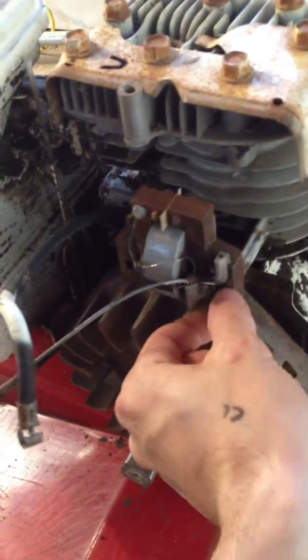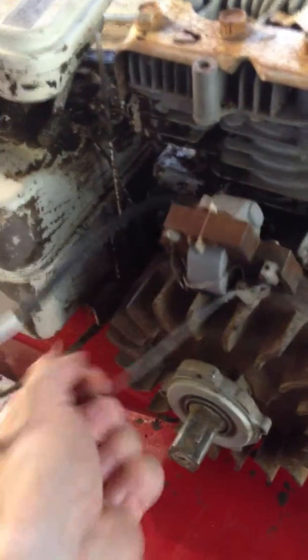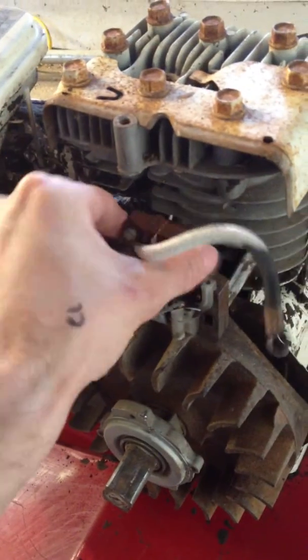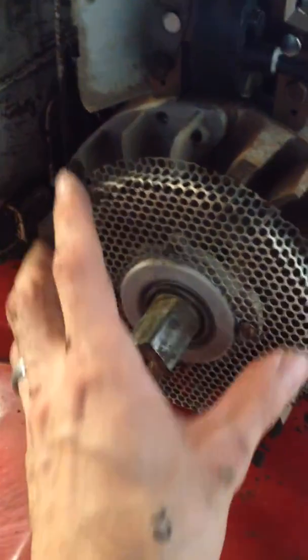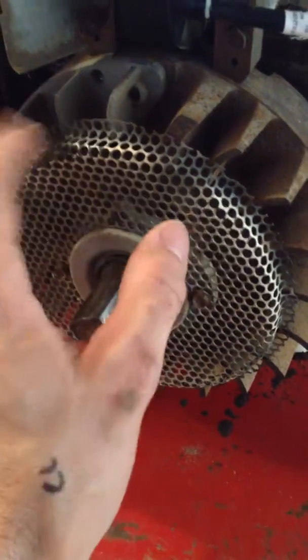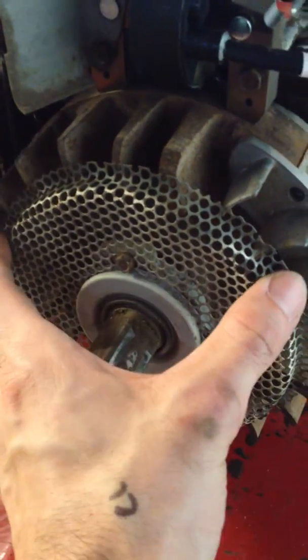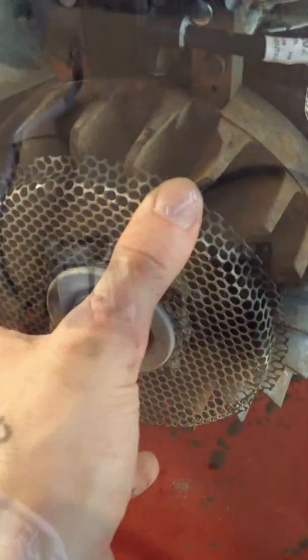So I ordered myself a new one. As far as removing this particular unit, it's just as simple as pulling out these two bolts here, disconnecting your kill switch from the side of the motor, and yanking your ignition wire, and the entire unit comes off. As you're taking your engine down, I also noticed that when you're spinning this around, it's got a lot of sharp edges on it. I saved myself a headache and just got it out of the way.